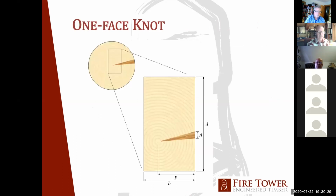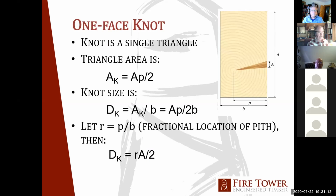Okay, moving on. What about a one-face knot? If you've got one knot that appears at a cross section, and the pith is visible at the end of the cross section, then you have a one-face knot, a single triangle, in a pretty simple case. So in order to evaluate the size of this knot, you have to measure the dimension A and the dimension P, the location of the pith going through the cross section from the face that contains the knot. We've got a single triangle. The area of that triangle is A times P over 2. The knot size is the knot area divided by B, or A times P divided by 2B.